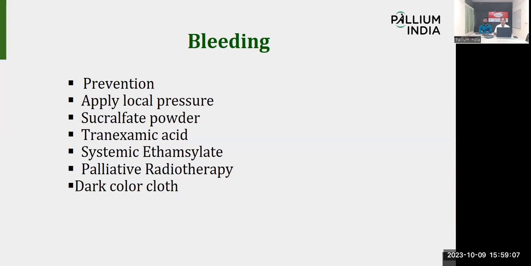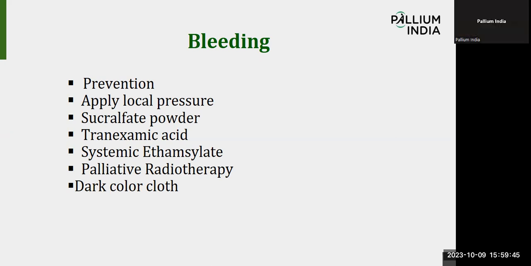So bleeding. In order to prevent bleeding, we can apply a local pressure dressing, a tight dressing. Then prevention: we have to consider that a fungating wound will bleed, so we have to prevent it. If the dressing was done in the evening and you change it in the morning, and you vigorously pull that gauze, it can cause bleeding. So what we can do is soak it in normal saline, and then remove it gently. Then apply local pressure.